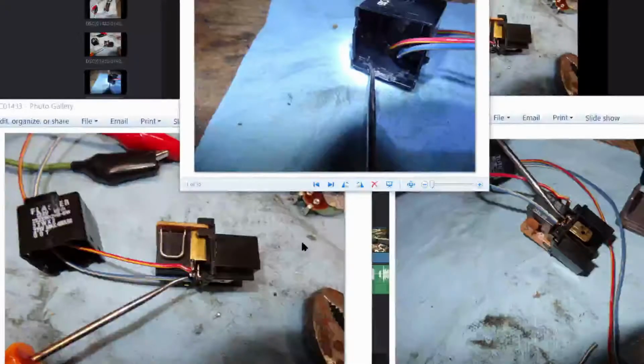When you're soldering the wires onto the terminals, you got to pay attention to a couple things. I had to resolder my wires because this little tab right here has to stick out far enough to go into that slot. It can't be covered up with a wire, otherwise it won't fit in that slot. And this split right here, that notch inside the case goes into that split. So I had originally soldered the wire to this side of it and was trying to get it to go across there, and it wouldn't cross, so I had to resolder that wire to there.